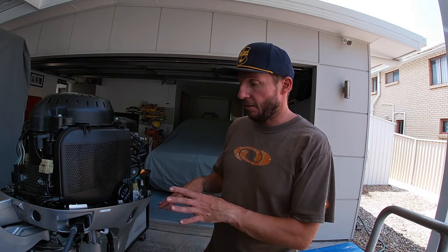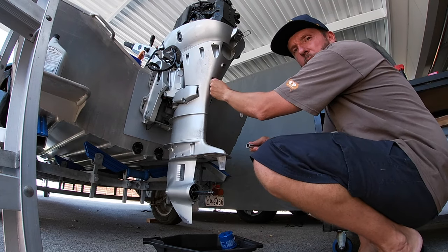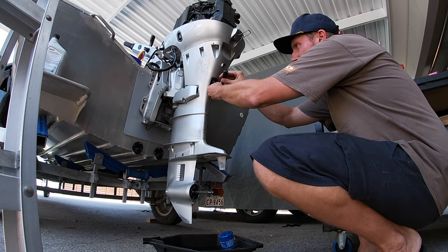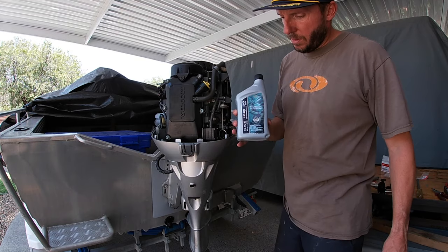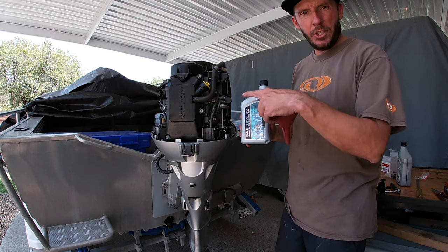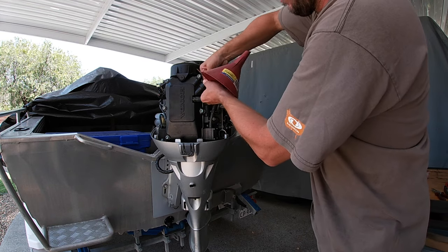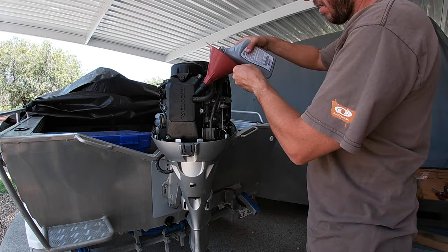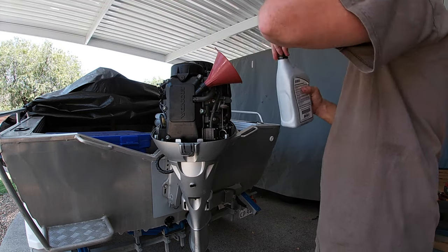All right, now we've just got to put the bung in. I'll clean up all the oil and we'll fill her up. She takes 1.7 litres of oil. That's the bung. Again, I put a little bit of lubricant, a bit of grease on the thread. It just helps her when it comes out next time. Boom, done. It's time to put new engine oil in. It's supposed to take 1.7 litres when you change the oil filter. So I've just got this Honda oil here, we'll put that in. It's the oil fill. That's 1 litre, and there's about 550 in this one.